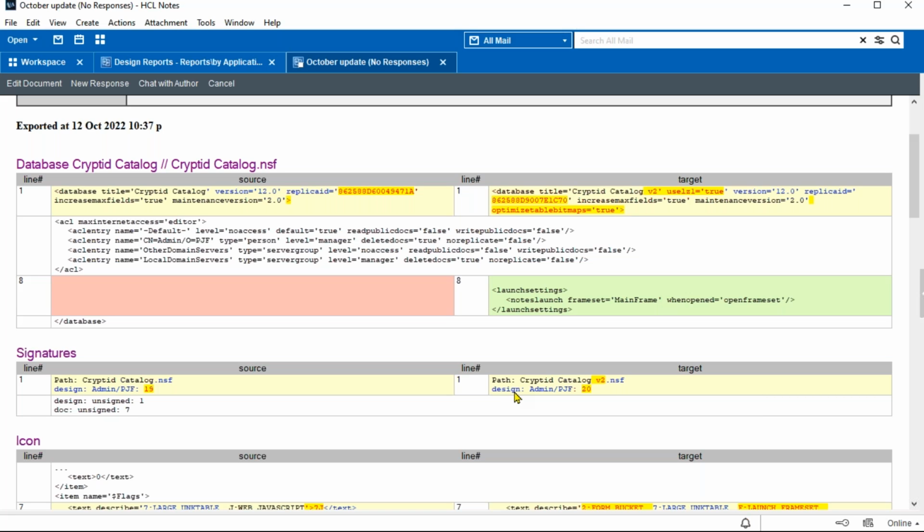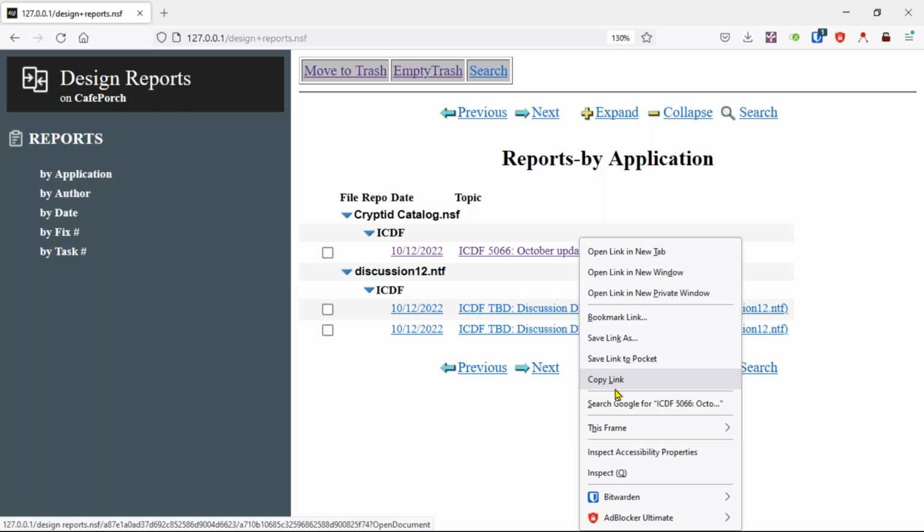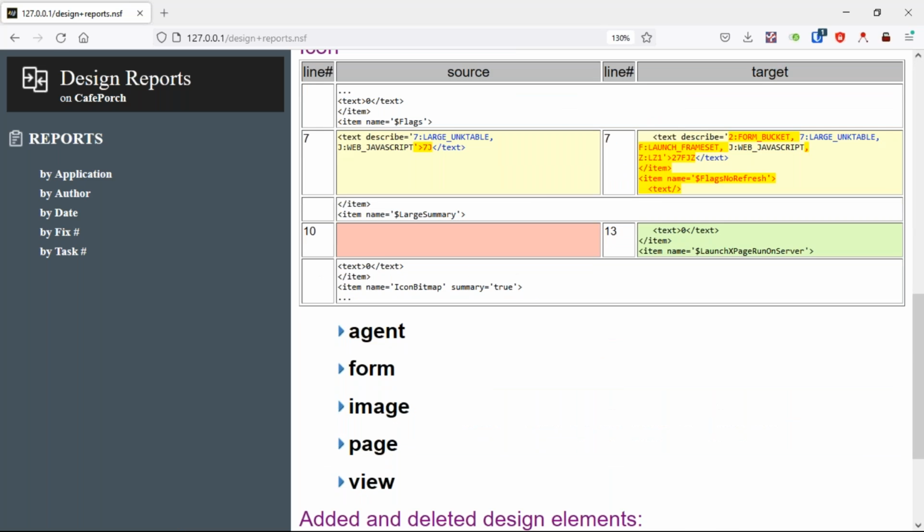The new version must be in your local Git view, because that way you know that it's the one that you're actually submitting and not some other file that you just think is the one you're actually submitting. But you create this and then you can get the link to it, because this is also a web-based application. So I can go in here and view it on the server, copy this link and paste that into whatever source code repository I have into the description information, so you can say, see the difference report here. Click here and you can see it online, much the same as in Notes.